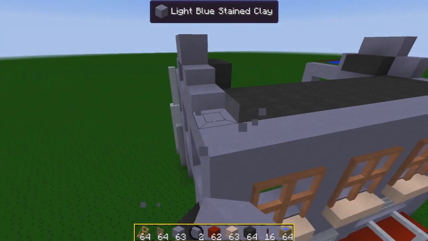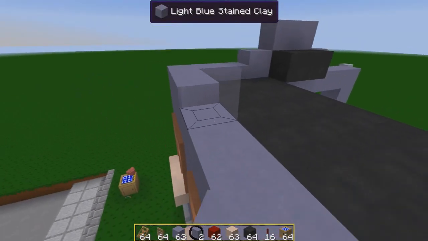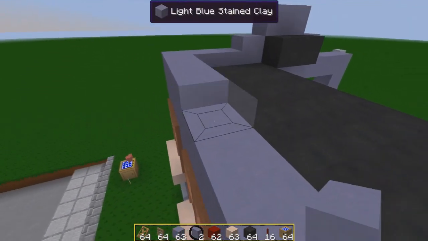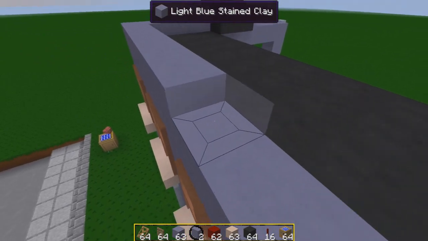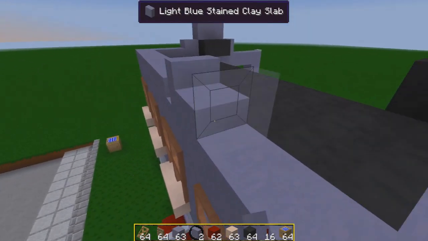The reason why we're doing this bit is so that the roof level is just half a block down from the rest of the building. It'll just look better than it being in line with each other, especially when we look at the building from above. I guarantee you it always looks better on any style.